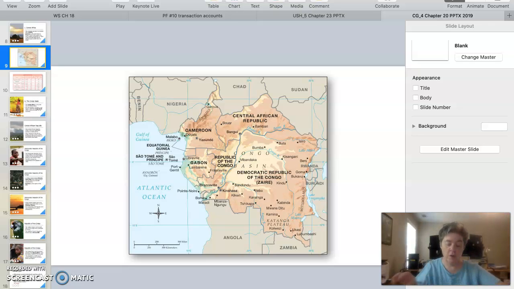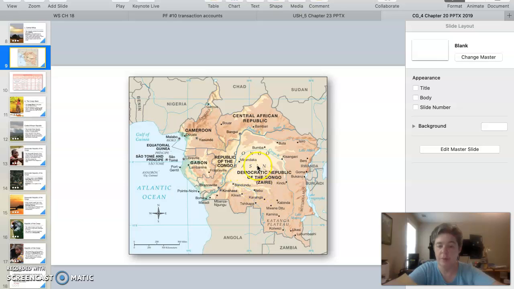We need to look today at a region of Central Africa called, let me get back to my title here, the Lower Guinea Coast. And the reason I'm backed up to this map is that I wanted to show you a couple things before I get to the slide I want to start with.